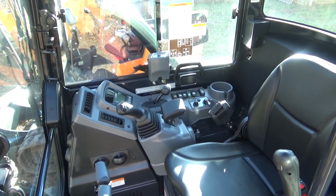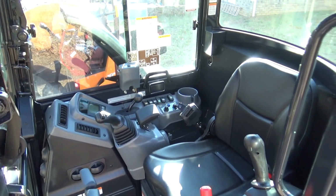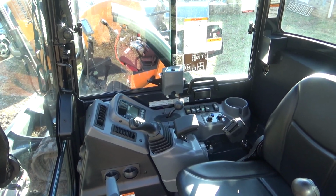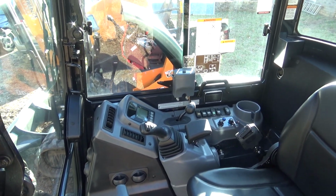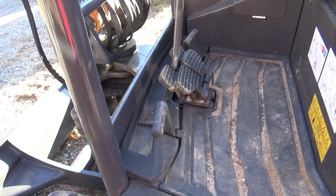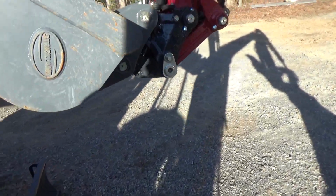When you're paying about the same for two different products, I mean, the Yanmar is cheaper by a couple thousand dollars. But it's just one of those things where it does kind of matter to you. Cheaper plastics, are they going to break up over the course of time? What does that look like? So I know that Case does have a better cab. We'll get to looking at both of these and their performance and let that tell the story.